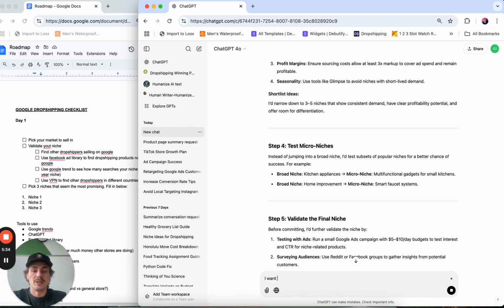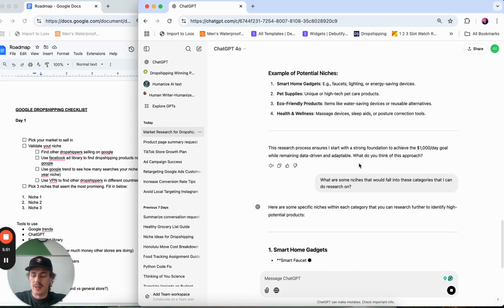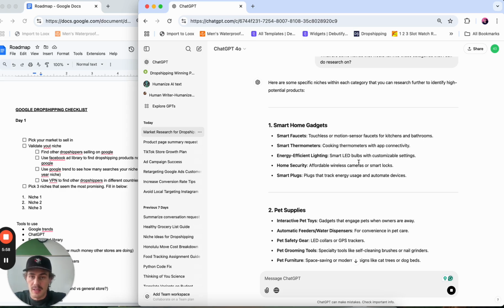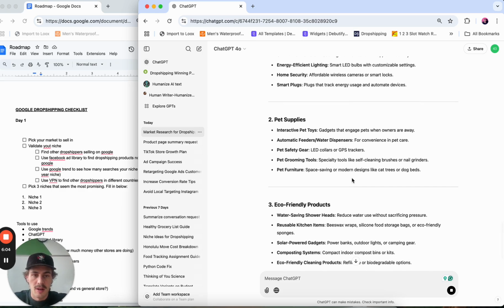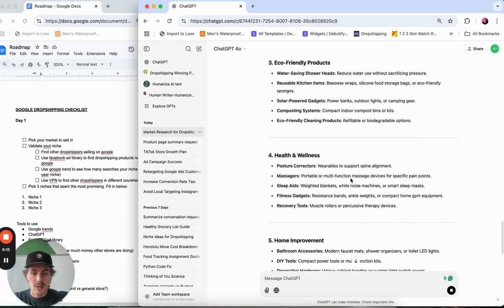I want specific niches to research myself. What are some niches that would fall into these categories that I can do research on? So we'll see what ChatGPT says. I've got a couple in mind. Part of me was thinking of doing, I've heard pet supplies is good. I haven't done much research for it. I know that baby clothing, baby toys, baby furniture is also really good. Same with just home decoration. Someone told me once that car parts is also a good one. So like just selling a radio with Apple CarPlay and a bunch of customization for cars is a good one. Very specific and it sells quite a bit.